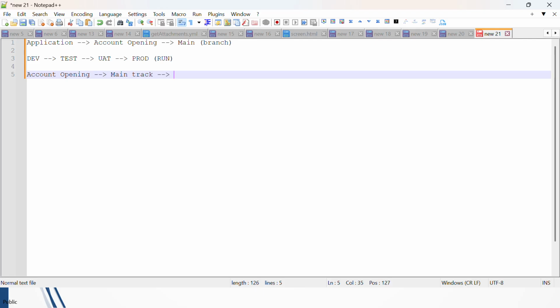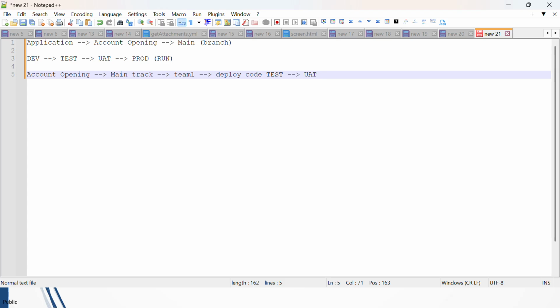Our team, we call it team one, has developed the application. Once the development is completed, they will deploy the code to test environment. Once the testing is completed and all the test cases have passed, we move the code to UAT for client testing.